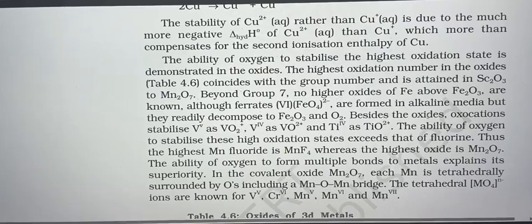Then besides oxides, oxo cations also, like VO2 plus. Cation meaning a positive charge is there, no? Suppose vanadium 5 is there, it has to be stabilized, meaning VO2 plus is coming. Suppose the vanadium 4 oxidation state is coming, meaning oxygen with a 2 plus charge, a positive charge cation is coming, and it is able to stabilize these elements.